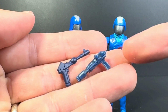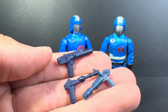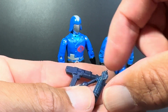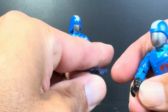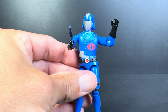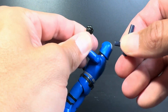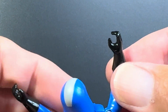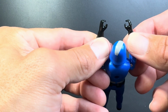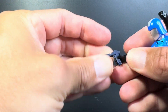And just because I got the original gun out here, this one's probably the closest one to compare to this one, because this one doesn't look like it at all. There's very minimal detail on both of these, especially compared to the original. Actually, let's see how they fit in this one. His hands are molded with a square molding instead of a circular mold like the original, so that the guns fit just nice.